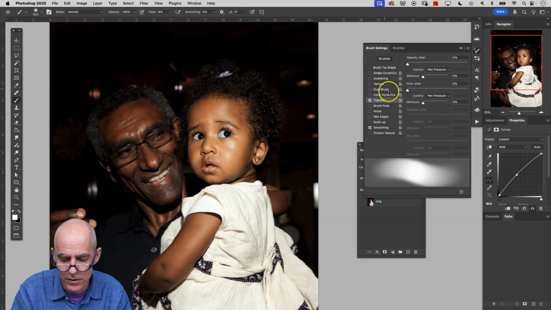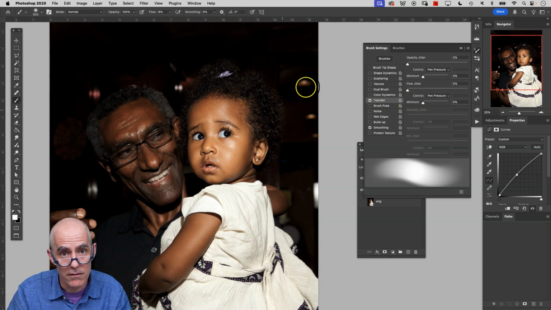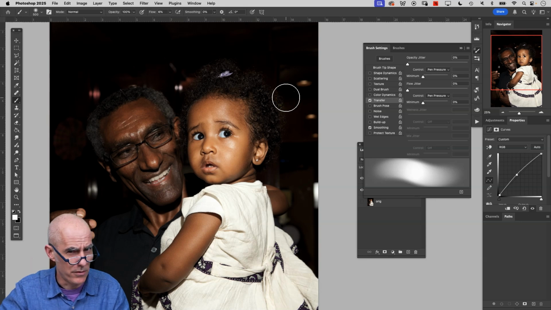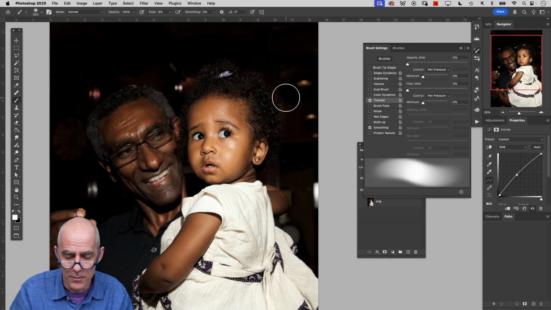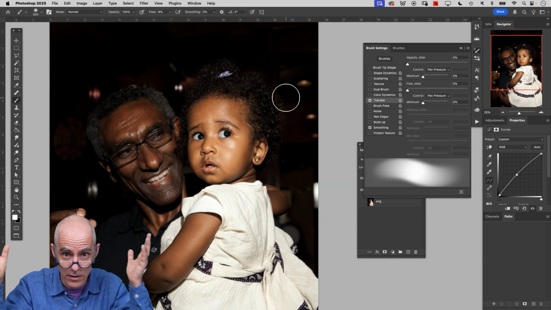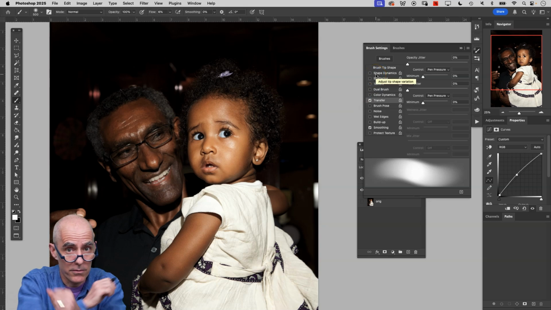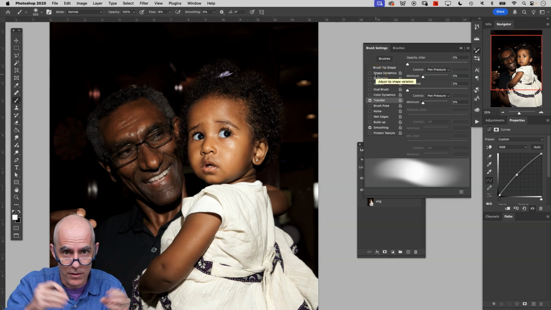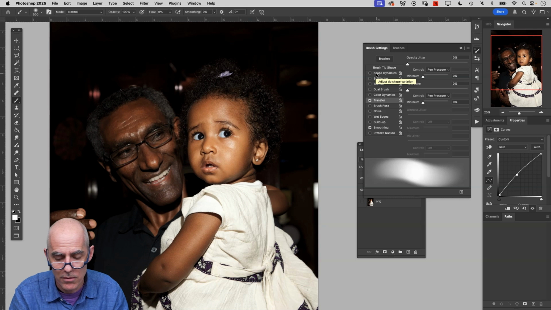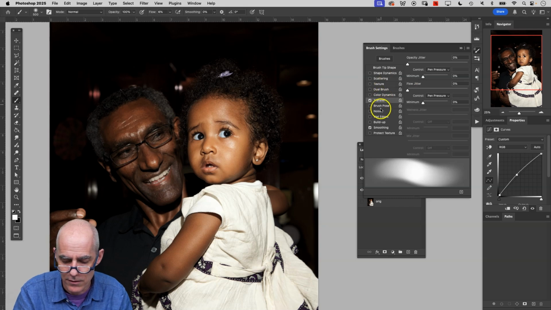There was a little exclamation point that was right there. That was because I hadn't used my Wacom tablet, and so Photoshop was like, pen pressure, there's no tablet attached here. So I just moved the cursor around with the tablet, and Photoshop was like, oh, there it is, and chilled out. Make sure that shape dynamics is not turned on. I don't want it to get bigger and smaller. I can't really tell how it's changing as I'm working, so that doesn't help me. And yeah, I think that is good.